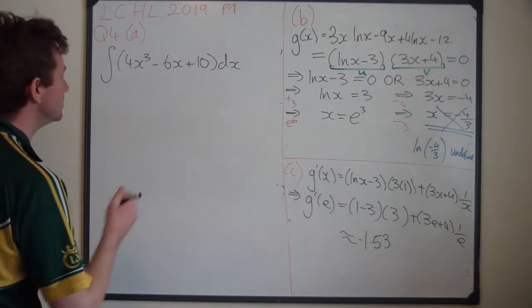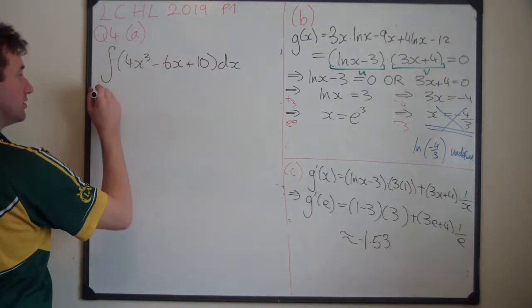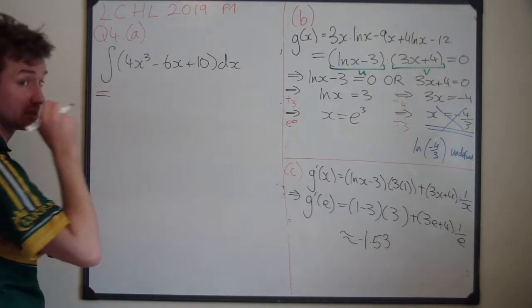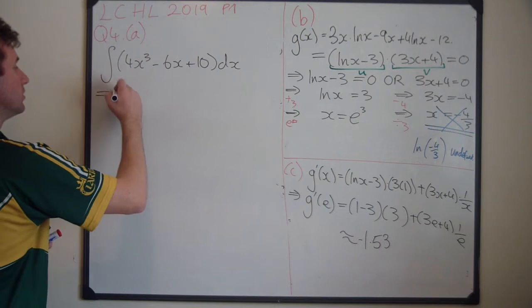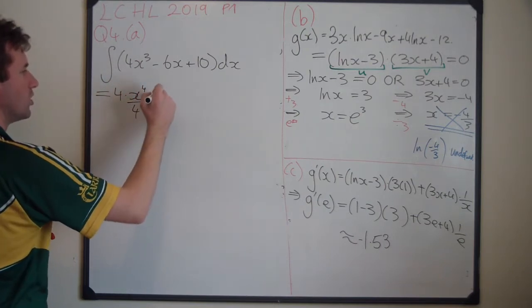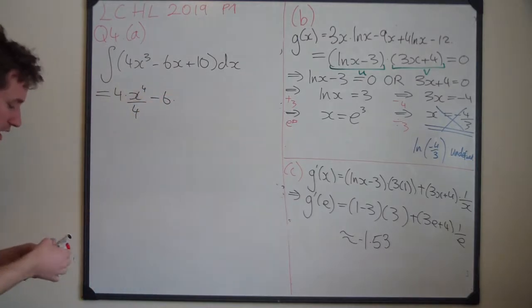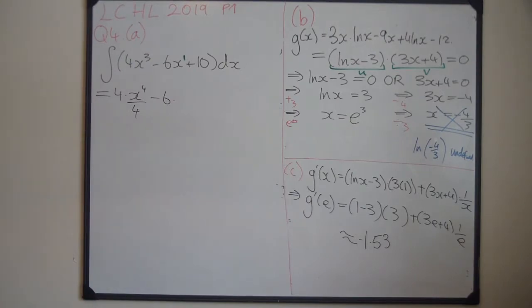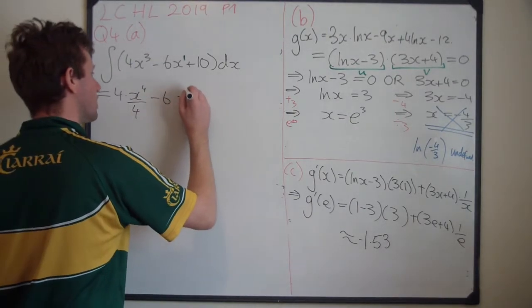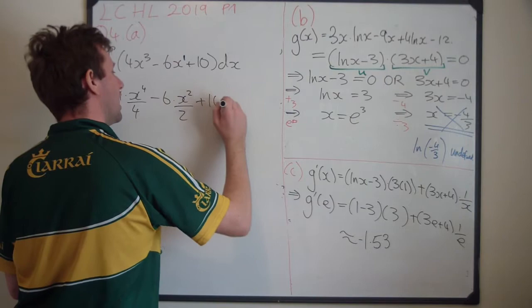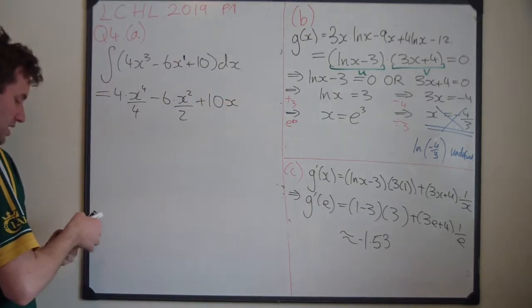Now what I'll do is we'll use the tables. I don't know how much you do these days, but for me this is not a difficult antiderivative. Again, you do term by term fixing constants. So fix the 4, antiderivative of x cubed is x to the 4 over 4. Fix the 6, and then x is x to the 1, if you want to put it in that framework, so its antiderivative is x squared over 2. I would do the 10 in your head. What do you have to differentiate to end up with 10x? And then, as I mentioned, we've got this plus c.